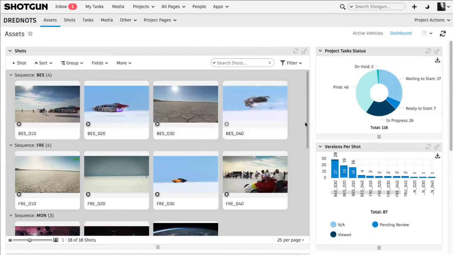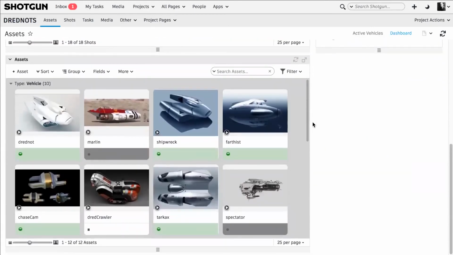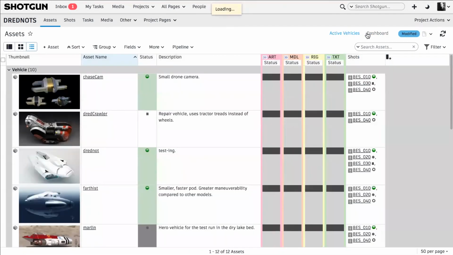When you start, you have some overview, like a sheet, where you can see all the sequences, the assets, where you can quickly see what's going on, how many versions do we have, what's the project status.